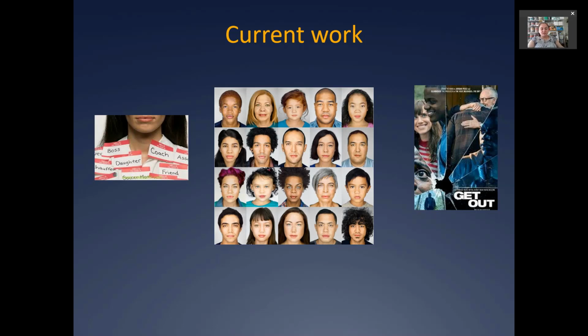So in a set of studies that I'm working on publishing right now, I find that a biracial Latino white individual is rejected by monoracial Latinos. So monoracial Latinos evaluate them as being more white relative to Latino, but white people, on the other hand, view this biracial Latino white person and evaluate them as being more Latino relative to white. So it's these people that are sort of stuck in between. They're not accepted by either group.